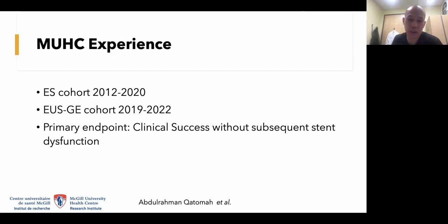malignant gastric outlet obstruction. And I have to say, just a little bit of a word for the HPP group. It's very unusual, and I really appreciate Peter and Procento and George to be so open to new procedures. They could have easily stopped us from doing this, but they were very supportive towards this program of really starting a new procedure at McGill for this. So really appreciate their support.